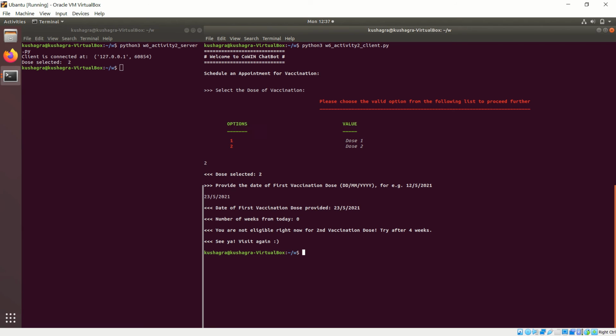Obviously it will say that you are not eligible for taking that second vaccination because we are having a time frame of 4 to 8 weeks, so it will just quit the program. So that's how this works.